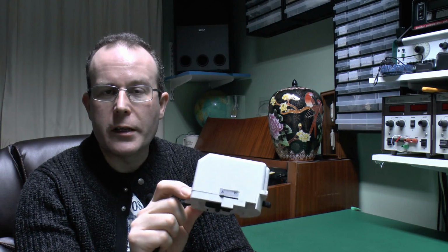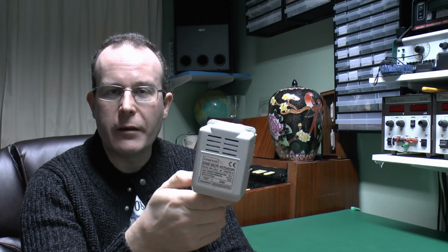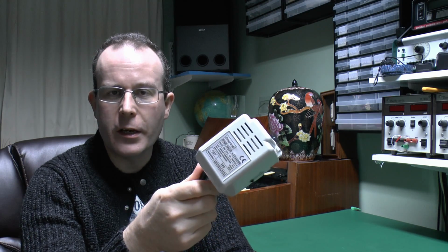So we'll have a look inside this one. And this is fairly typical of a design. This is actually made by Drayton, but other manufacturers, of course, are pretty much the same inside. Now, this particular one is defective because it only works when it feels like it. Something is loose inside, as it's not supposed to rattle, and it does. So we'll have a look at this one and see what's actually broken and also see how they work.